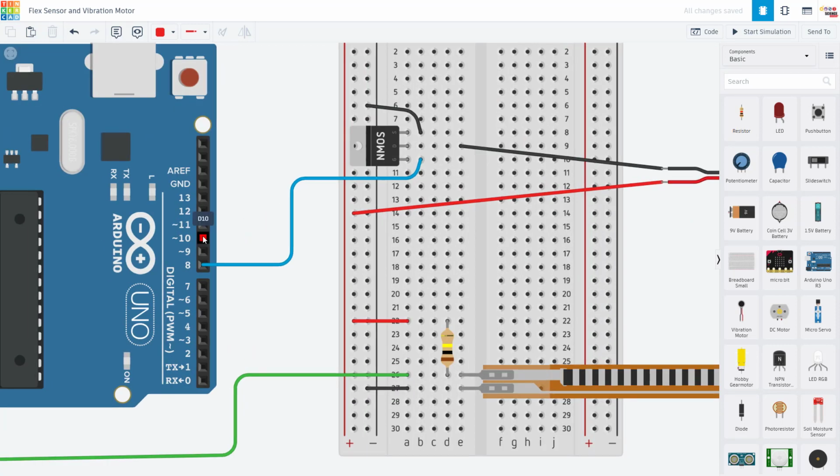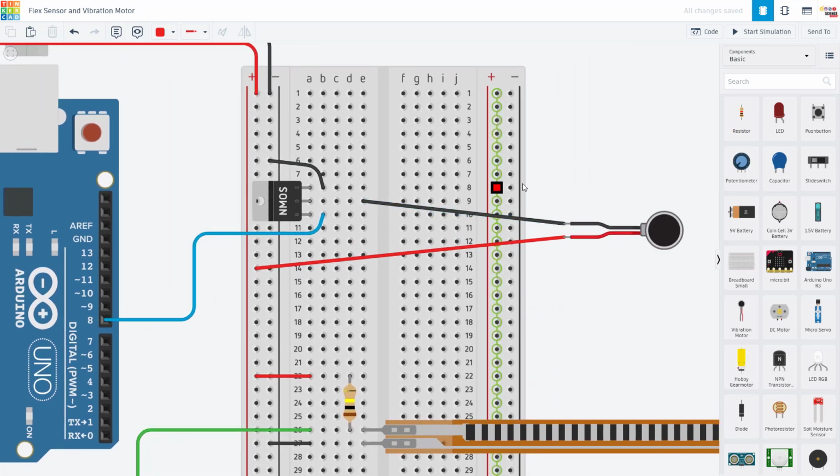That is necessary because the Arduino's digital pins can only provide up to about 20 milliamps each, which is enough to light a small LED, but really not enough to drive motors. Even very small motors like this one can draw a few dozen or even about 100 milliamps when they are on. So you don't want to power this motor directly from a digital pin like you could with an LED.